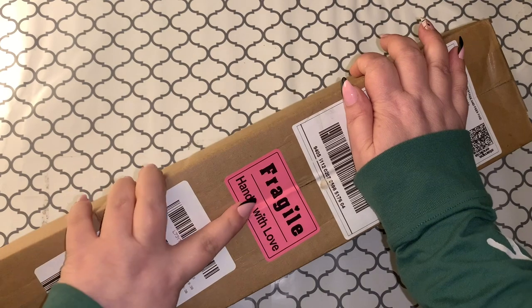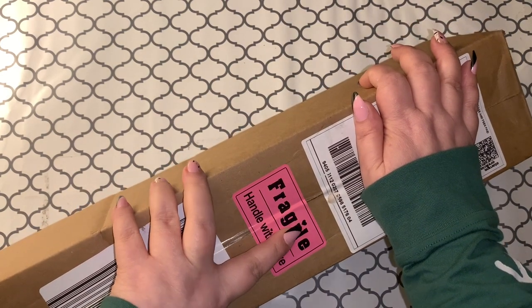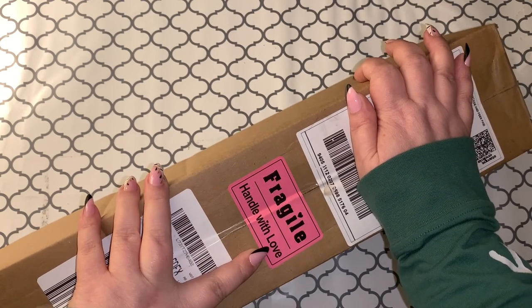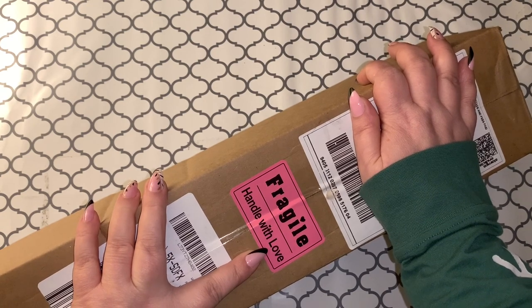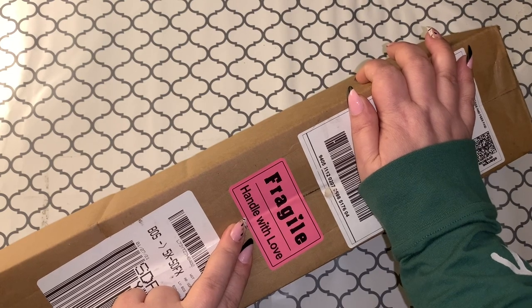So do you see the sticker? It says Fragile, and the eye has a little heart. Isn't that cute? Handle with love. So I'm gonna open this up, and if you're not sure what this is, it's a Bella Sephina.